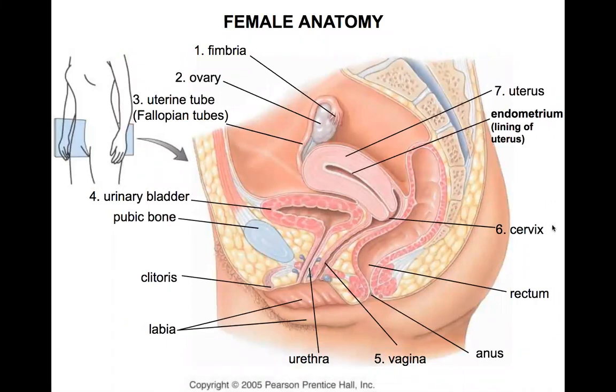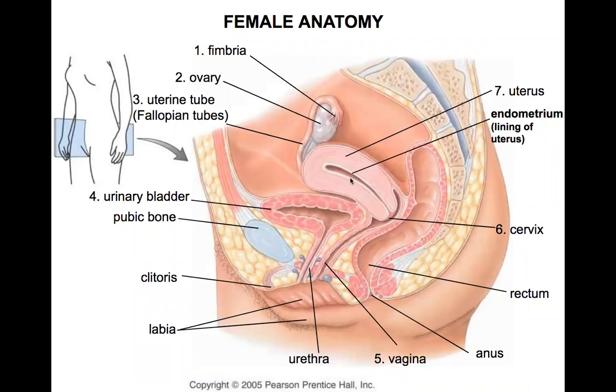And the ovaries that the female has, encased inside her body, were actually produced at the time of birth. And then what happens is every month, the ovaries, one on the left and one on the right, will take turns ovulating one of these eggs. And it will be sitting inside the fallopian tube in here, somewhere in here, so that it can wait for possible fertilization. Now, this particular structure, a strong muscular structure, is actually the uterus itself. And the lining of the uterus is known as the endometrium.